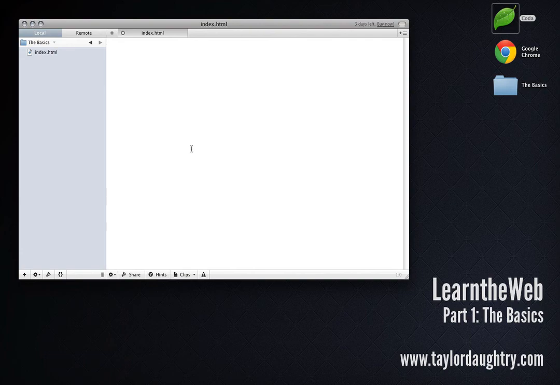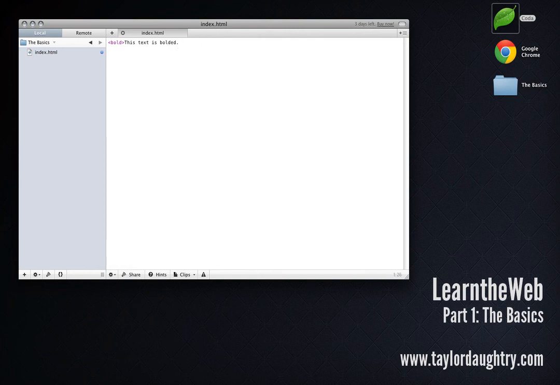So the basics of HTML is using tags, like this. And this is called opening a tag. Whenever I open it like that, then I absolutely need to close it like this. And this works with anything. Let's just say we want to bold some text. So this text is bolded. And then we close it just by adding this right here. And you do this with almost every tag in HTML. It's very vital that you close any tag you open. If not, it won't validate, but we'll cover that later.